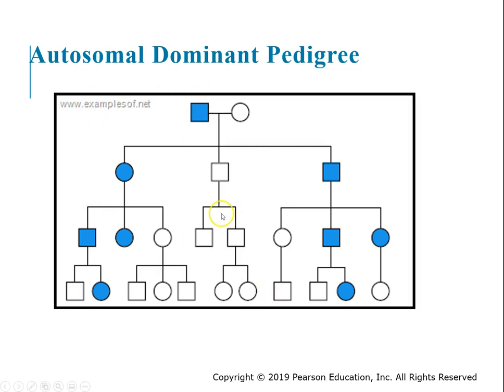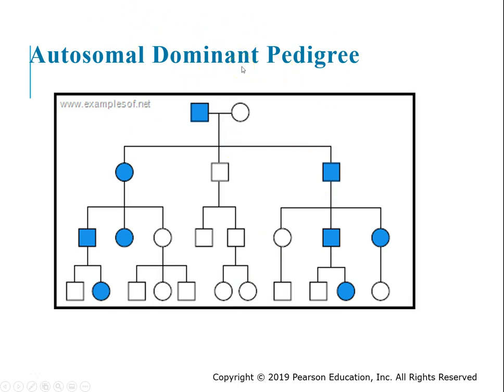And what you can notice here from this pedigree, again, shaded means the same thing, right? Shaded means affected, you have the disease. Non-shaded, no disease. Female circle, male squares. You can see that there are a lot more affected individuals within this family because this is an autosomal dominant pedigree, okay?